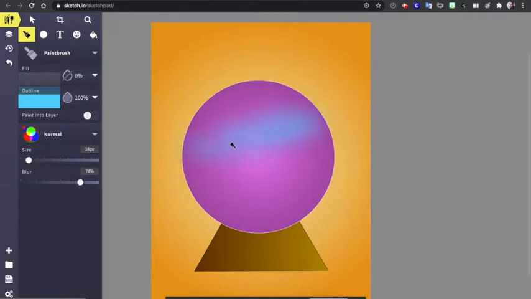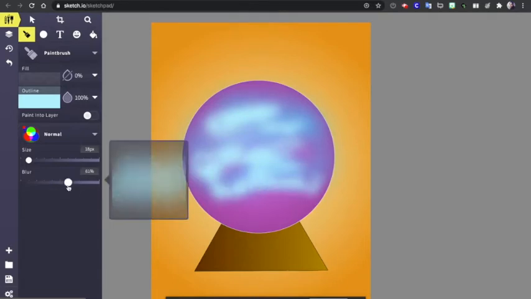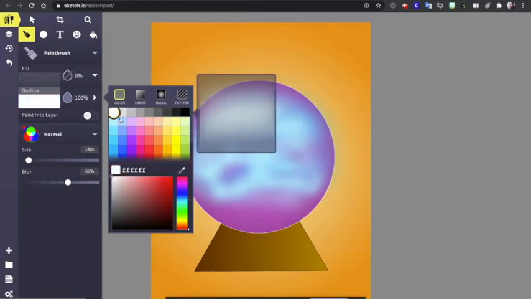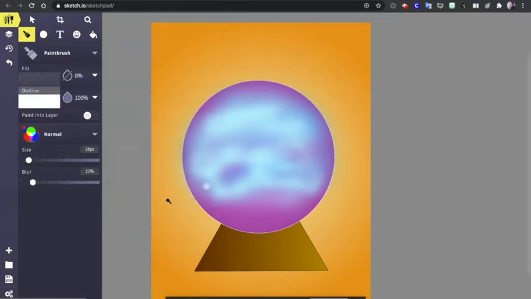Now use the paintbrush tool to paint in some of your sky and add as many layers of paint and color as you want. I'm using light blue, dark blue, white, and changing the blur setting. Once you finish your sky, grab the white and tone down some of your blur setting. This will become snow by adding some white to the bottom of the globe.